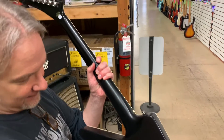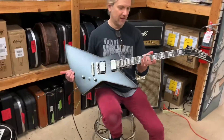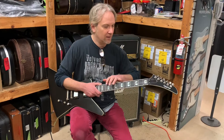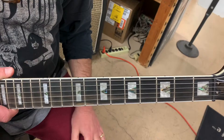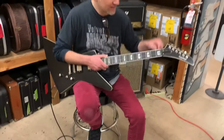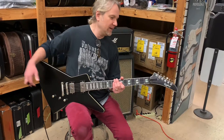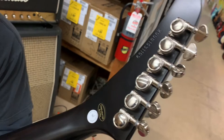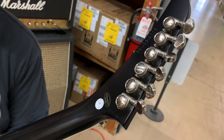It's a real set neck guitar too, with a nice slim taper — very 60s feeling. You'll notice the fingerboard is ebony. I'm a big fan of an ebony fingerboard. And these cool inlays you just saw are very, very hip as well. We've also got Grover locking tuners on this thing. Epiphone has really stepped up their game in the last year, I'll tell you.